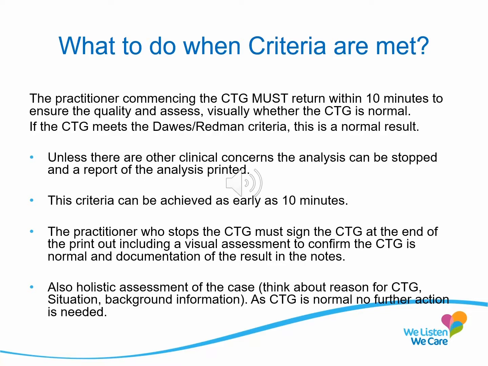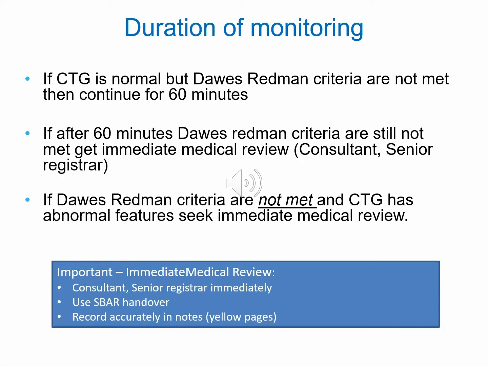In relation to a conventional CTG, in general, we would continue the CTG for at least 20 minutes before taking it off if it is normal. In terms of how long we leave the CTG on: if the CTG is normal but Redman criteria are not met, then we continue it for 60 minutes. If after 60 minutes Redman criteria are still not met, then we need an immediate medical review, and I will come to the pathway where it says criteria not met.